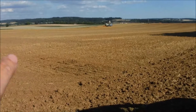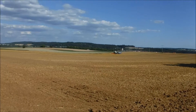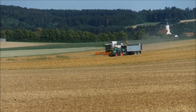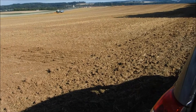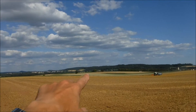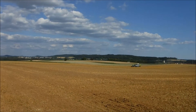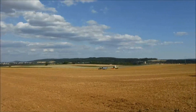Welcome to part two. It's now the afternoon and I'm on a different permission again. I've already done a little bit here. This permission - the grass is too high and they're already harvesting the next field straight next to it. Two years ago because the grass was too high, we were on the other side of the road. So this year I'm coming over the main road onto this permission because all the fields you see right here I have permission for.